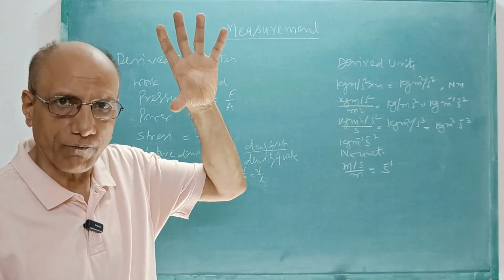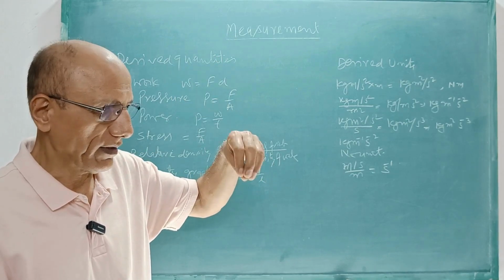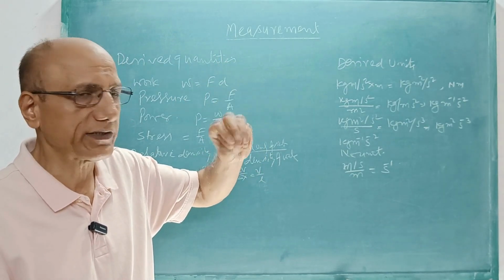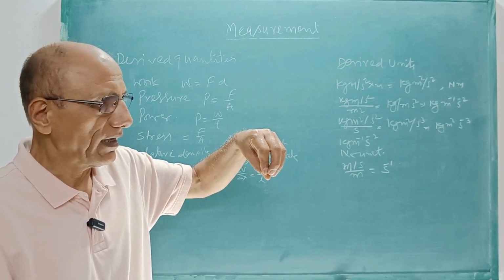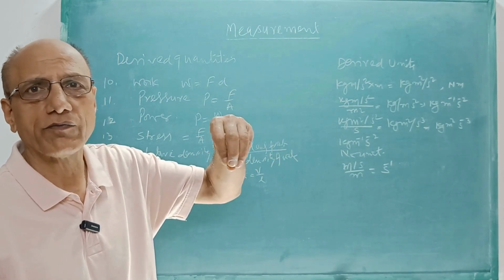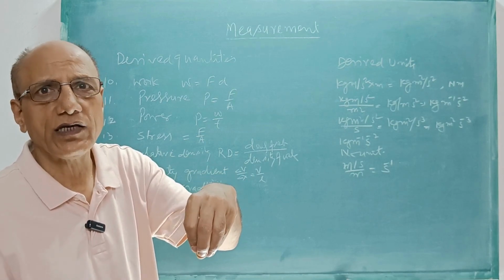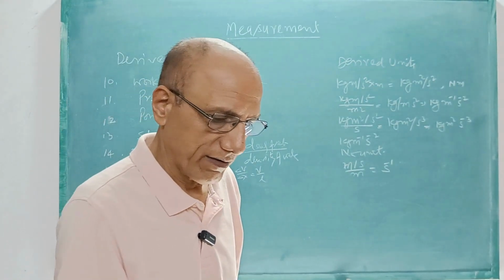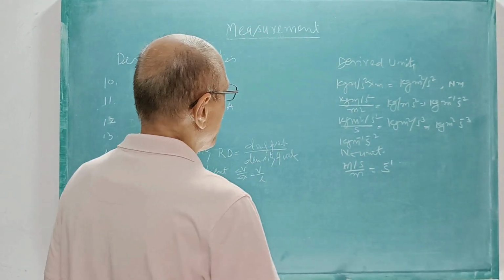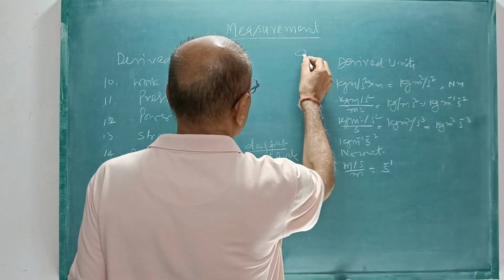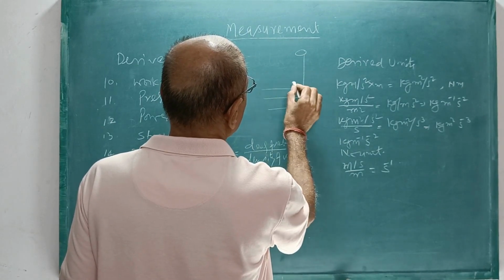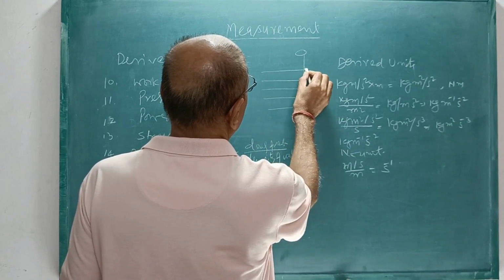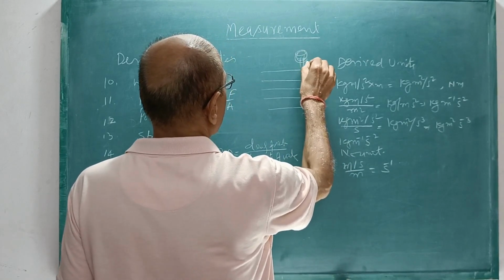At the rooftop floor, above the first floor, if it is a 2-story building, then at the roof the water comes with very, very low speed. Why? Because the water tank is overhead. This is the ground floor, this is the first floor, third floor, and this is the 4th floor, and the water tanks are over here.